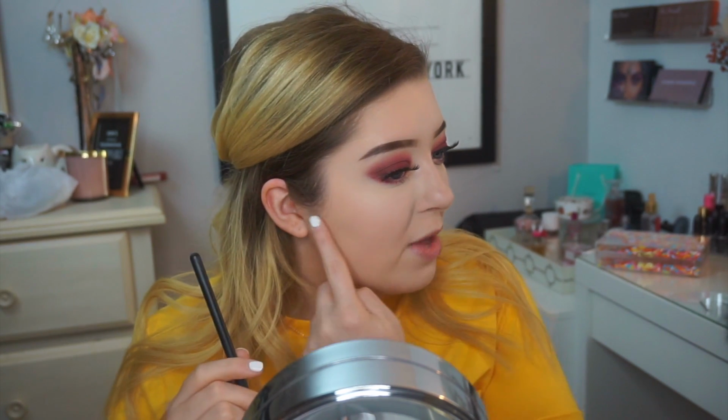And if you're not sure where to contour, like if this is your first time ever contouring, a good measure is to always go by the tragus right here, that little nubbin on your ear. So kind of going down through here, or you can feel for it, and on my face you can see where the indent is already. I've got a little one right there. So I'm just gonna follow that.